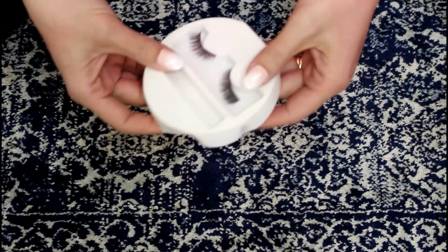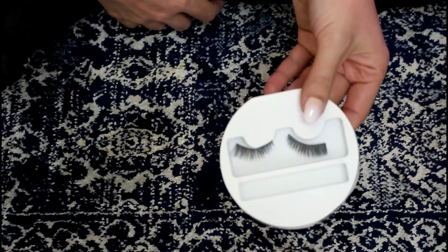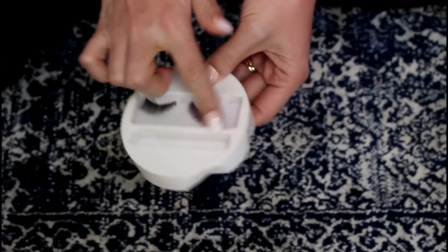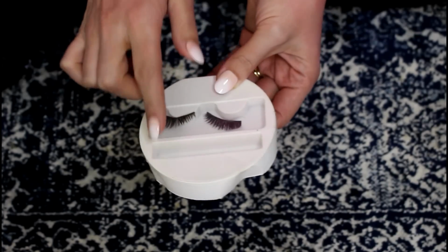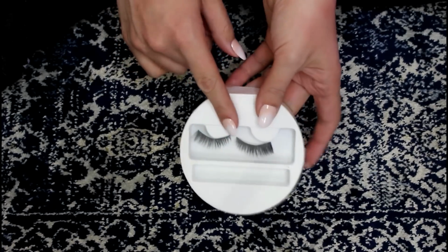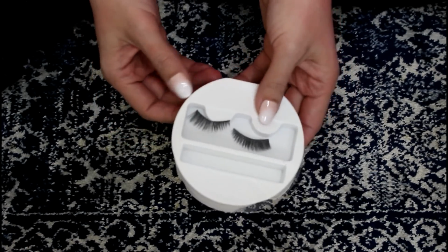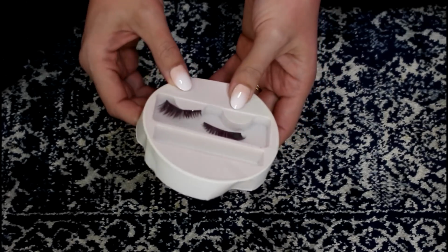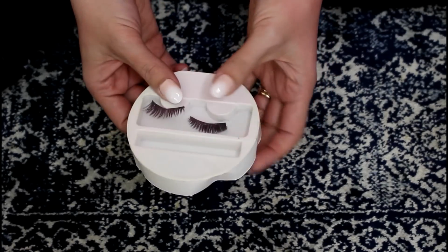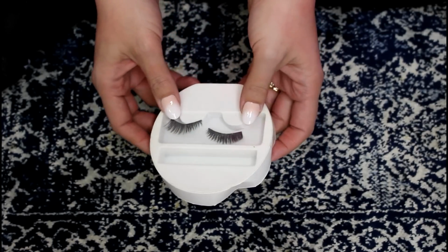And then these are velour lashes, and I paid $35 for these. That's actually where that lash glue came from. It was like a set. These shed and fell apart so bad, I will never buy another pair of velour lashes. I was treating myself with a gift card. I was super excited. And yeah, they look pretty on, but they're garbage. They fall apart so badly. And so they can definitely go because they were trash.